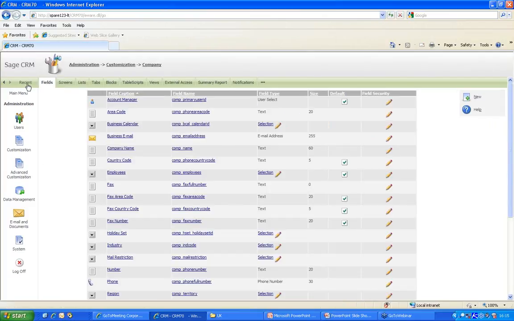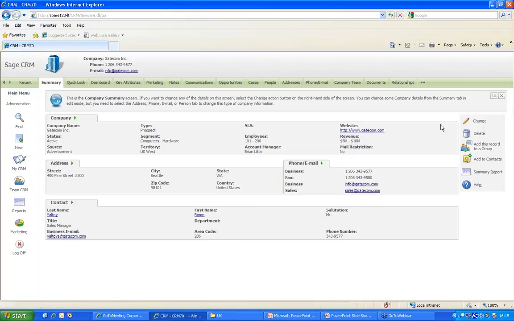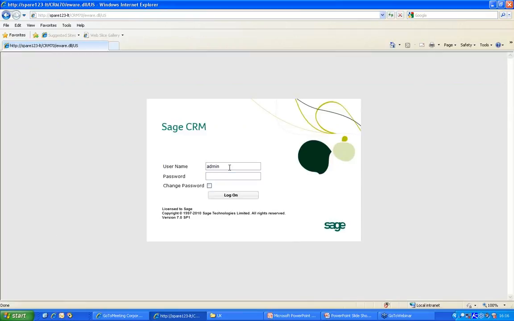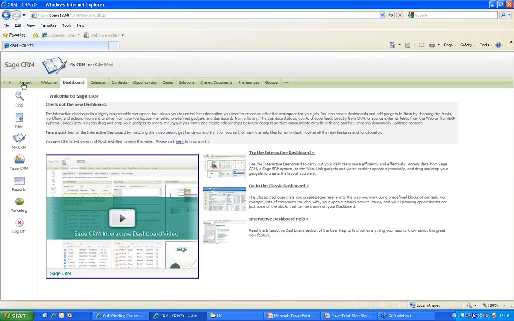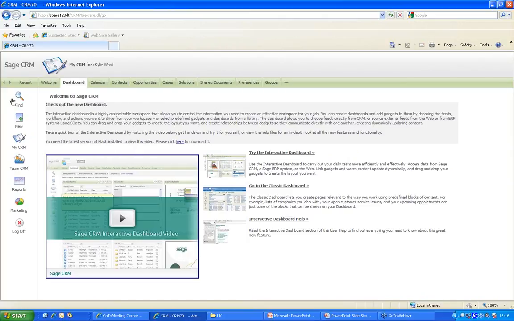I can go and look now as the system administrator on that screen, and you can see even the system administrator won't be able to change the value of the service level agreement field. Only somebody who is, say, a support manager or a support member of staff like Kylie Ward can come along and access the information for the company.